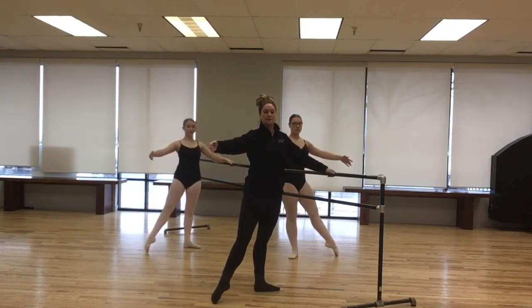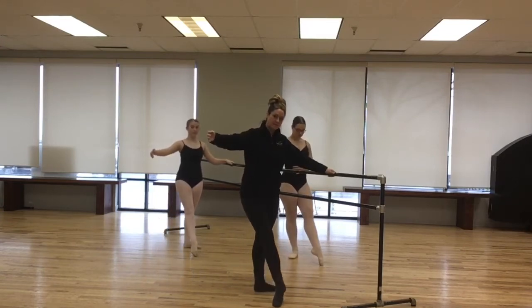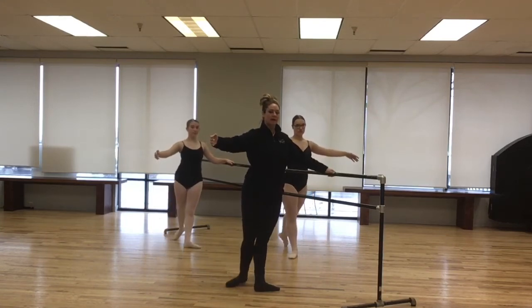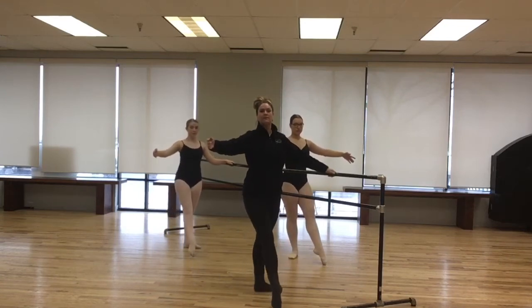You're gonna do four rond de jambes en dehors and four rond de jambes en dedans, making sure that the heel stays forward as you're bringing it to the back and through first position as you're bringing it back to the front. Same thing, all the way to the back. And three, and four. Then we're gonna reverse it.